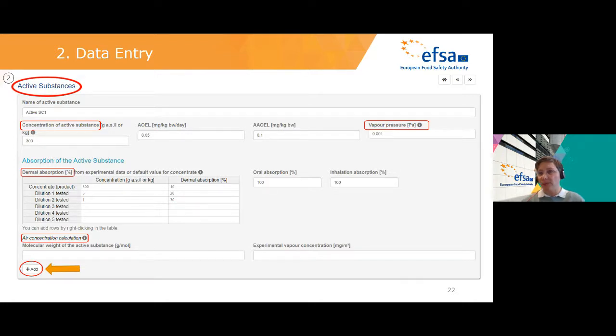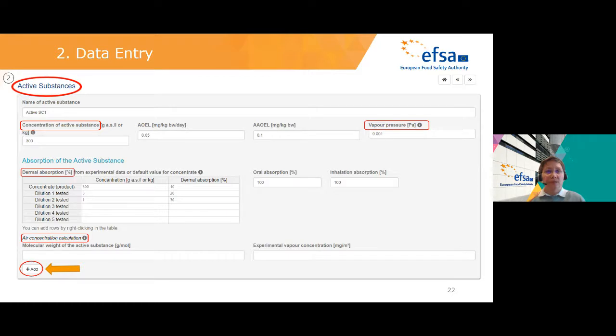So we have two default values for air concentration, depending on the vapor pressure, which are 1 microgram per cubic meter and 15 microgram per cubic meter. And it depends if the vapor pressure is above or below 5 multiplied by 10 minus 3 pascals. But then I will explain at the end of this slide how this can be refined in the calculations.